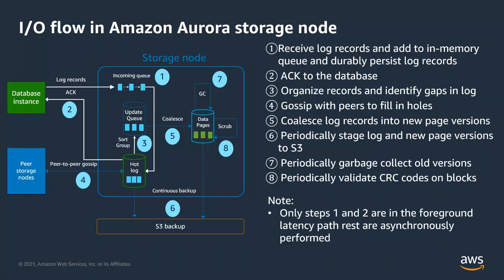And none of those operations require the CPU and all the other resources that might otherwise be taken from the database instance. All of these things are done on the storage node. So the database instance is focusing only on the compute that is determined by the customer: the query processing, generating the changes, and sending them to the storage.